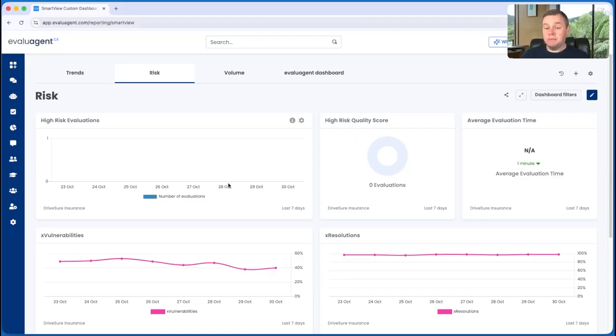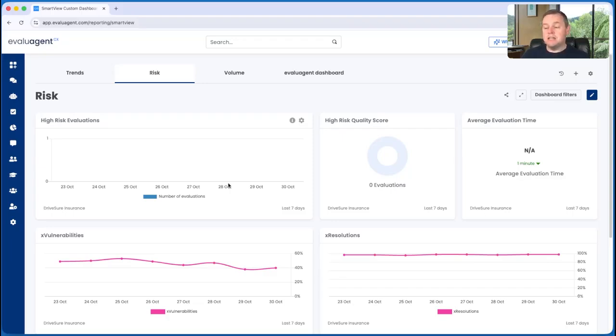We've created a two-tier evaluation approach for this example. Now this is built on a fictional car insurance company. So all of the conversations that are coming into this demo platform relate to a fictional contact center. But the way that we've set up quality in this case is that every conversation is evaluated with an automated scorecard. Based on the results of that, those are filtered into high-risk evaluations. Essentially, it's where the evaluation of the automated scorecard has failed and we've classed them as a detractor.